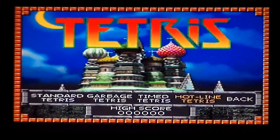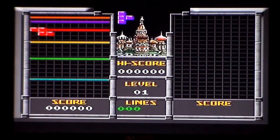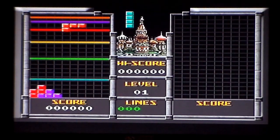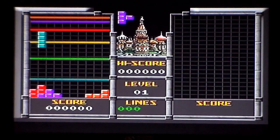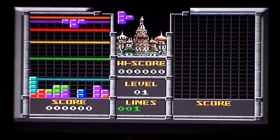Hotline Tetris. Bring it, Noel Edmonds. Ooh! I don't know. So is it to do with the colour matches? I don't know. I have no idea. I have no manual with it. You should change the music, eh? Yeah, it's to do with the colour of the tiles that you have to hit that line with at that point. I mean, there's something interesting going on. But it's certainly not strange things with a Circle K interesting. Points for that quote. I'm half interested to see what happens, but I'm not going to lie.